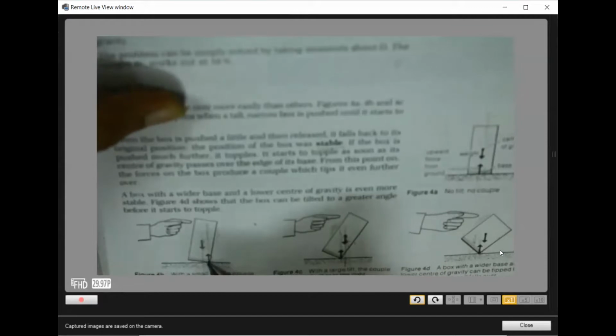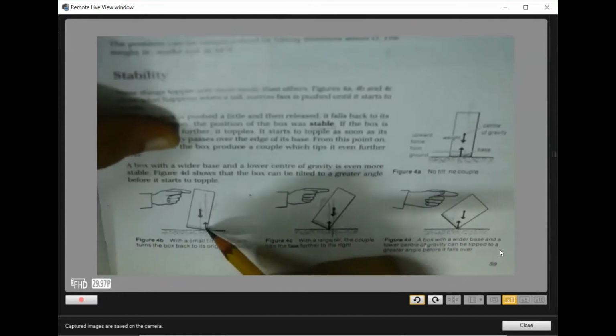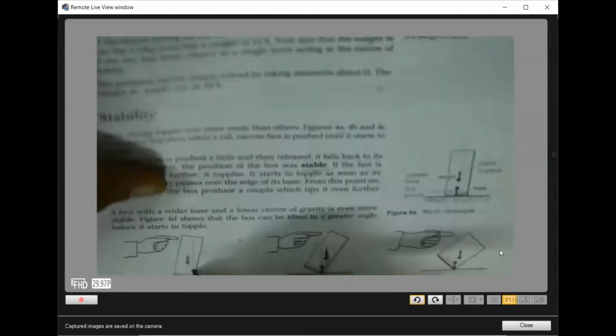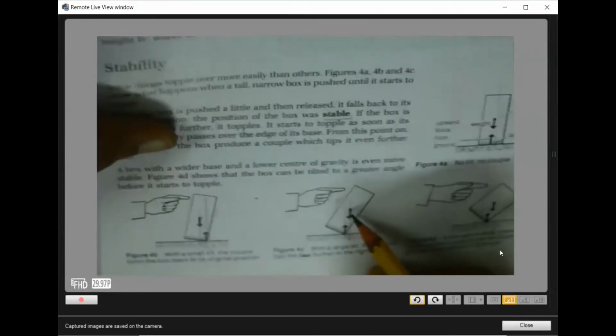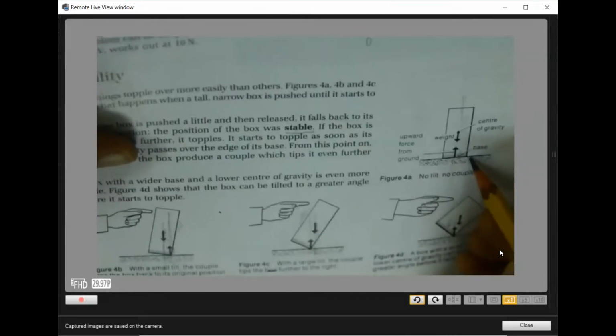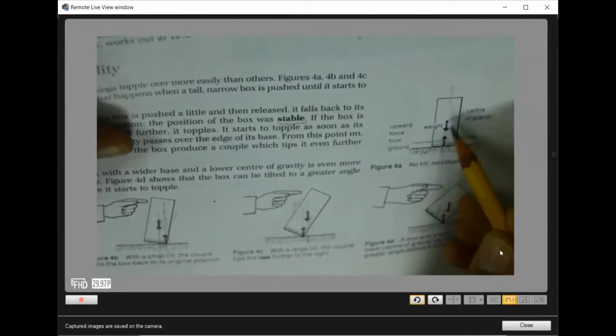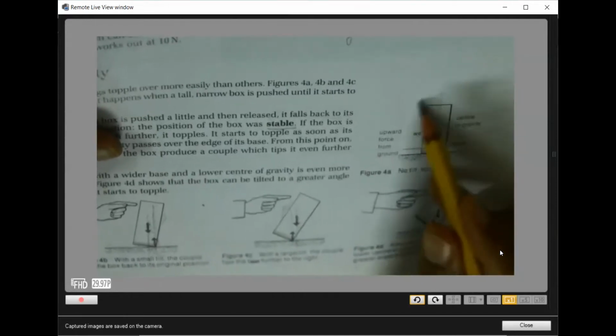Okay, look at this. So wherever the object is resting, at that point, there is an equal and opposite upward force exerted by that support on that object, right? So why does anything fall? See, here it's stable. Why? Because the upward force is being canceled out by the weight. So this is a stable position. Here it is in equilibrium.